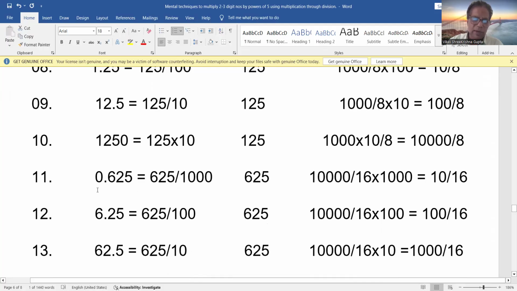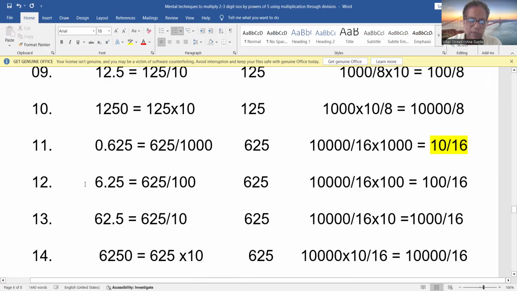You can use all these derivatives to multiply the numbers. Suppose you have to multiply a number by 0.625. So what you do, simply multiply the number by 10, and divide by 16. Divide by 16 means divide the number 4 times by 2. In the same way, if you have to multiply a number by 6.25, then multiply the number by 10 and divide again by 16, means dividing the number 4 times by 2.